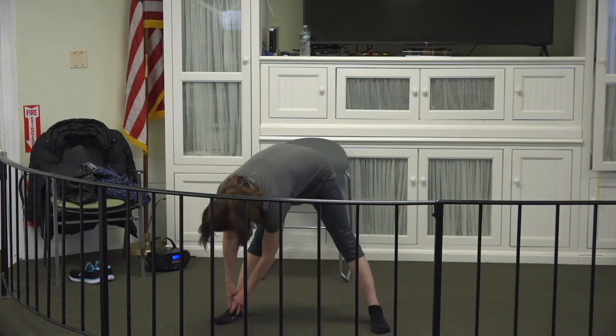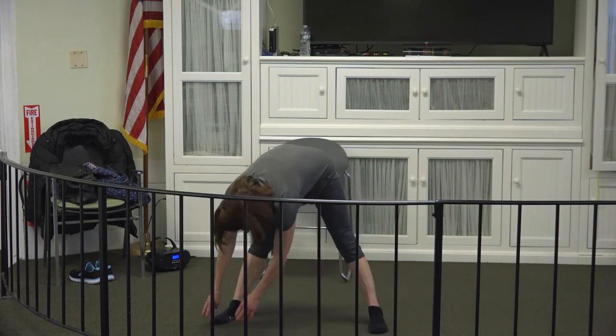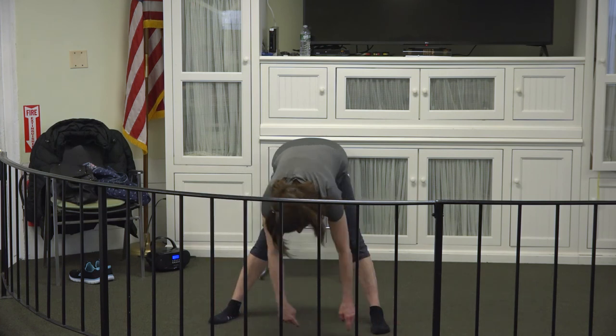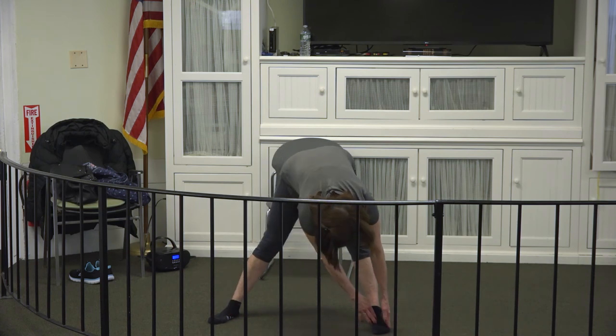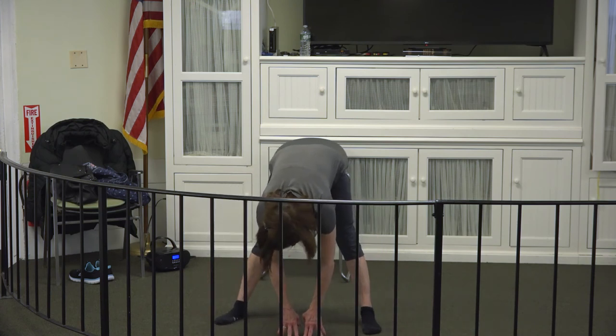Back and forth. Back and forth. Nice and easy. Go your own pace. Back and forth. A couple more. Back and forth. And back and forth. Come to the center. Catch your breath. Pull in those tummy muscles.